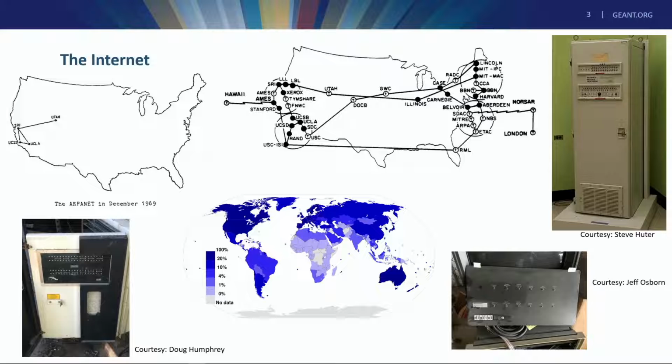We're now talking about the end of the 60s. There was this network created for ARPANET, the defense ministry in the US. And this was the time of the Cold War. I remember as a kid that guys who had to do their military service would be going to the Lüneburger Heide, to the east of Germany, because the Russians were coming. We didn't know when, but they would be coming.